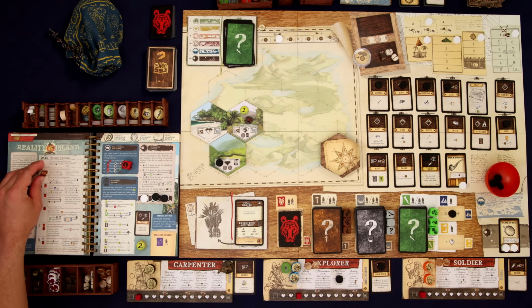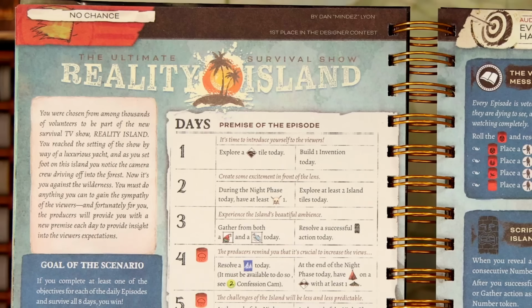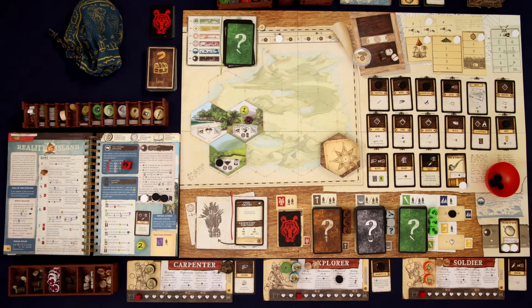We're going to start day 2, episode 2. So our objectives for this day is to, during the night phase, have at least 1 weapon level. That's easy enough to do. We have the wood and everything. And then our second objective is to explore at least 2 tiles successfully on this day. Again, that's doable if the dice cooperate with us. There we go. Let's move the first player marker and let's get going.